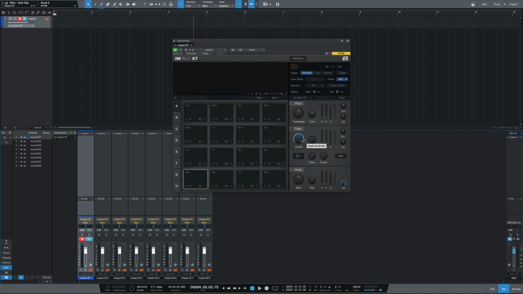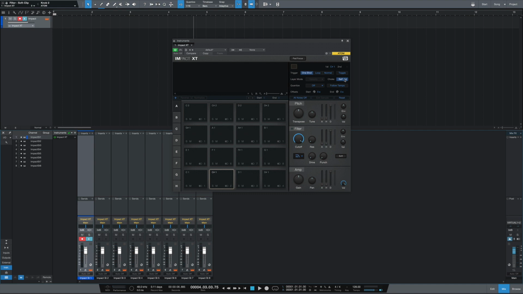Now, once you're at this point, you have one more thing you need to do before we add any samples, and that requires you to go to each and every single one of these pads that you're using and make sure that the one-shot button is clicked, that the choke is set to self, and that you turn off this little soft clipper thing on the filter section. The reason for this is because if you're recording drums, you're going to be using drum one-shots, so you need to tell the software, or Impact in this case, what you are going to be using.